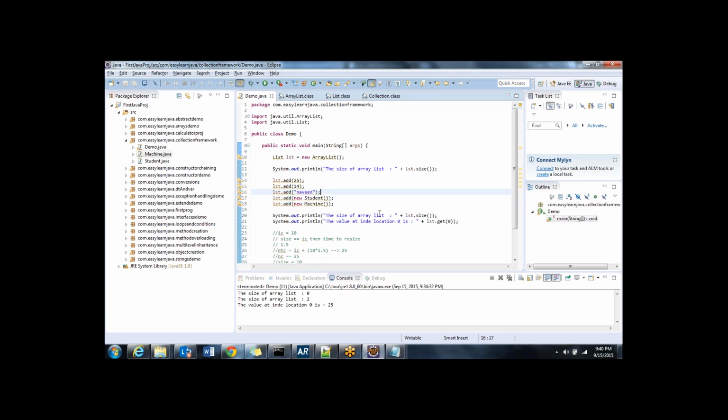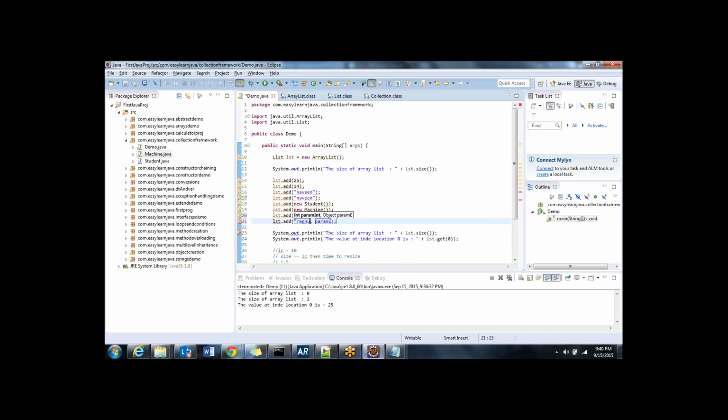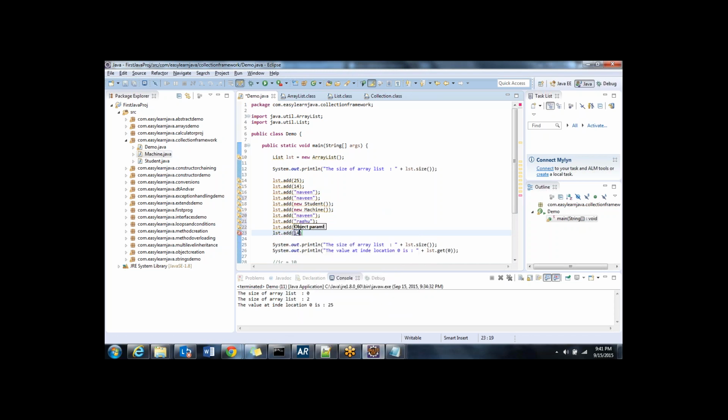Now see here the next scenario. Is there a much easier way to add?